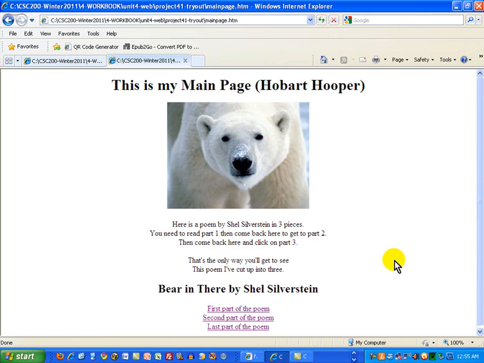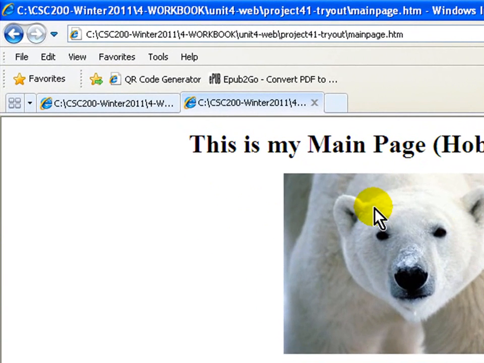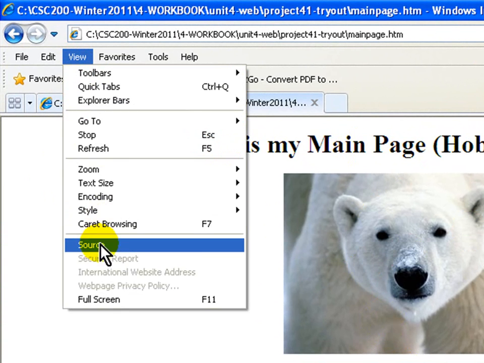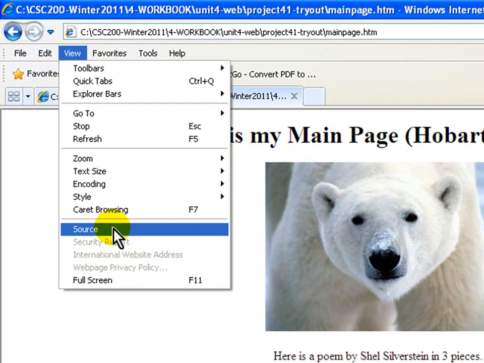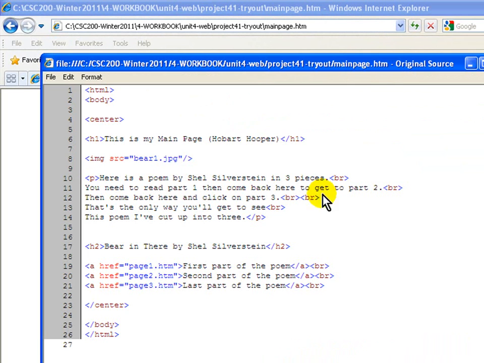I'm looking for you to come up with something using the pattern of the main page and the pages that it links to that you see in the training. Let's take a look now at the code of this. In fact, by giving you this example, I'm giving you an awful lot of a hint on how to do this. If I wanted to see the code that makes this up, at least using Internet Explorer, I could go to View and then Source. Other browsers also give you this same capability to see the HTML that's actually being sent down to you from a server. So if I click on this, now I get to see the HTML as the browser got it.